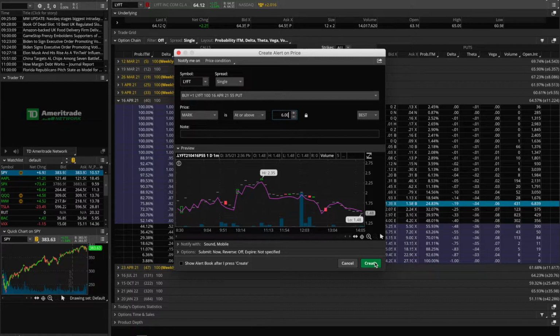I have my alert set, and if lift does just really move down in price, or if implied volatility explodes, or sometimes if the bid and ask spreads just get super wide for whatever reason, this alert will get triggered. And like I said, I'll come into my platform afterwards, and I'll assess what's going on, and I'll react accordingly.